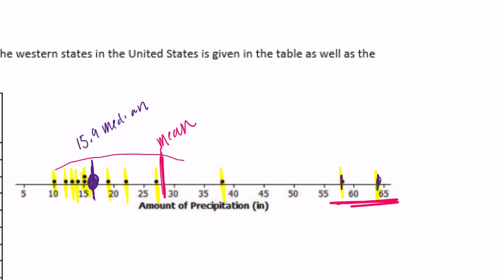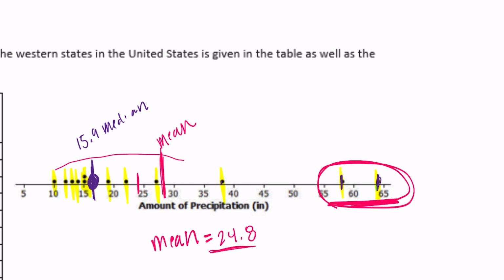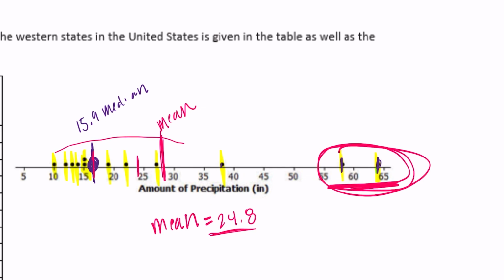And if you actually find the mean, I was about right, the mean is 24 8/10 inches. So the mean's actually right there. You can find it by adding them all up and then dividing by however many states there were. And when you do, you get 24 8/10 inches. So that reflects these extreme values up here, whereas the median shows more of what is average for the state. So what is happening most of the time and where they're mostly gathered around.